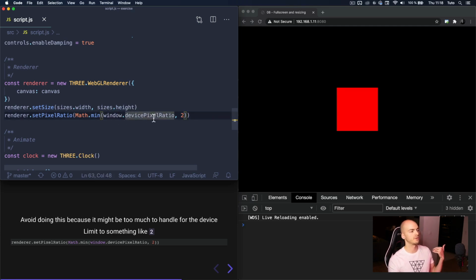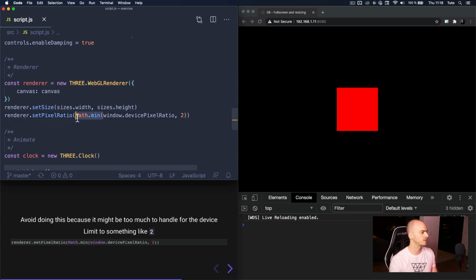If the pixel ratio of your screen is 2, the minimum value between 2 and 2 is 2. But if your pixel ratio is above 2, like 3, this function will return 2, because the minimum value will be 2. Great.